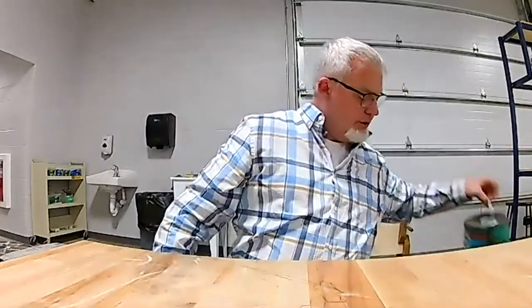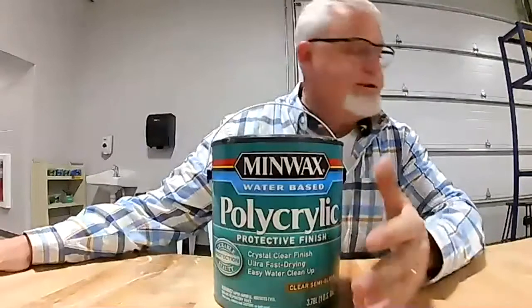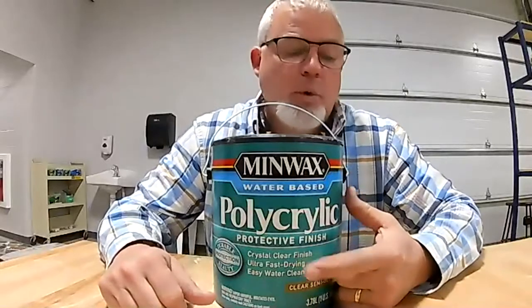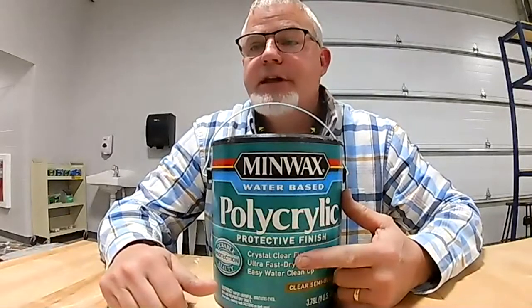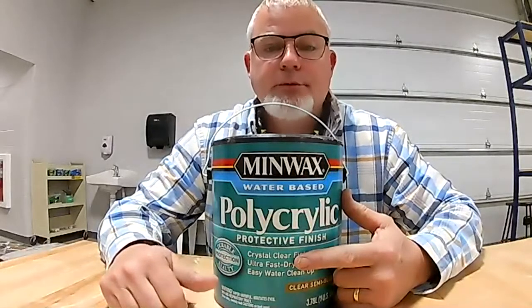So, what else do we have here? Moving on. Okay, this is an example of an actual protective finish. We would put something like this on over our interior wood stain. This is a water-based polyurethane. The nice thing about this is it dries fast. It's water cleanup, soap and water cleanup.